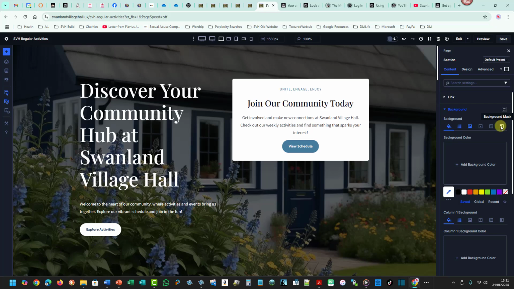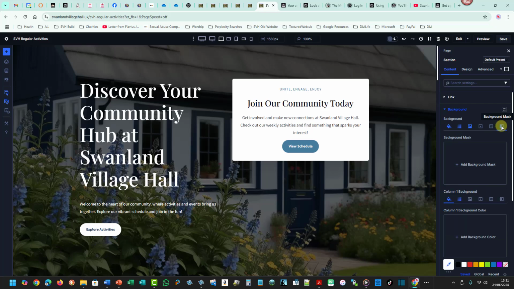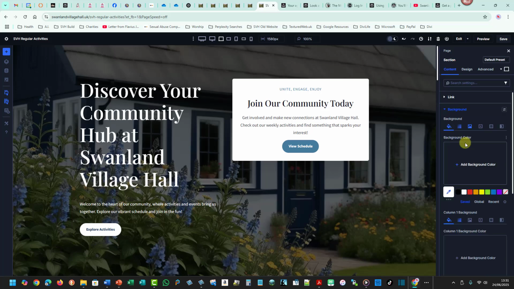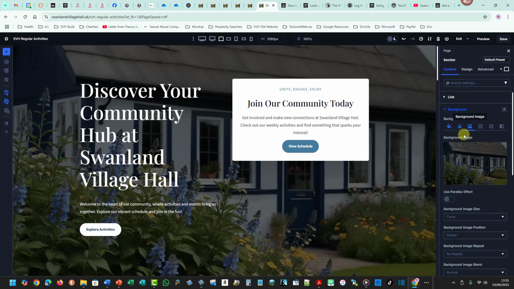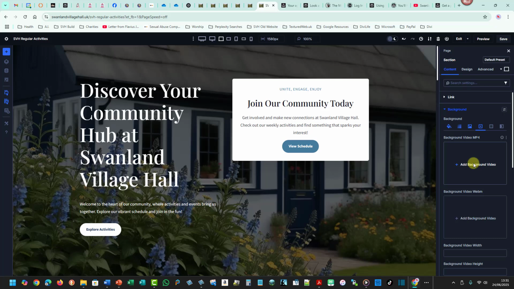Now let me quickly show you the mask options. They're really quite nice. If I click on mask, I can click on add a background mask. This box here changes according to which item you have selected here. So you select an item here, and this box will change. It says background color right now. Now it says gradient. Now there's our background image that we've inserted. There isn't a video in it. There aren't any background patterns.